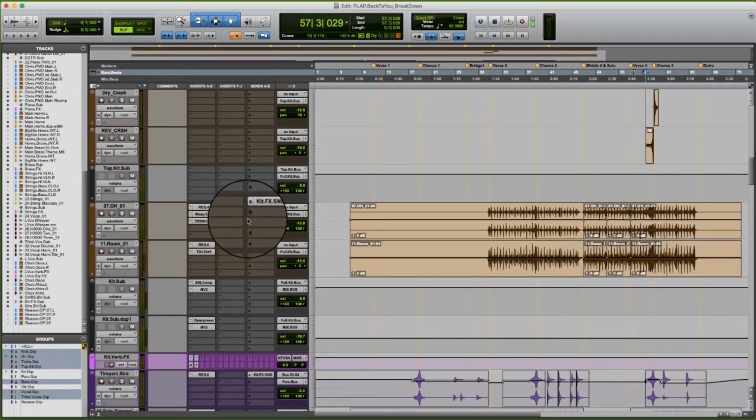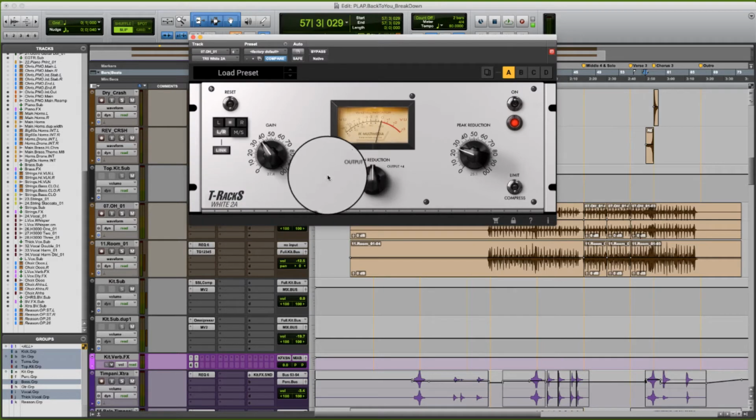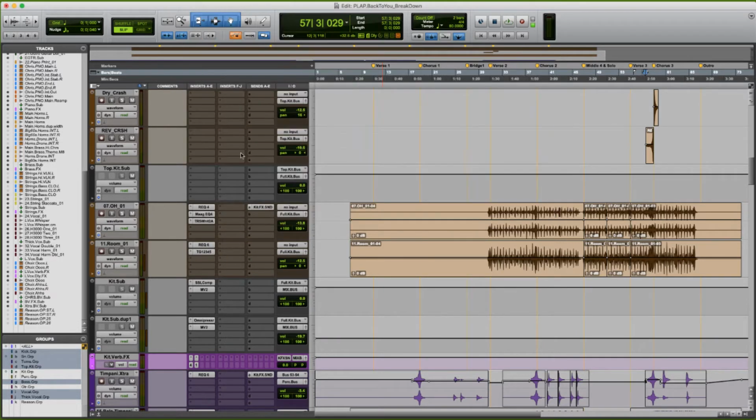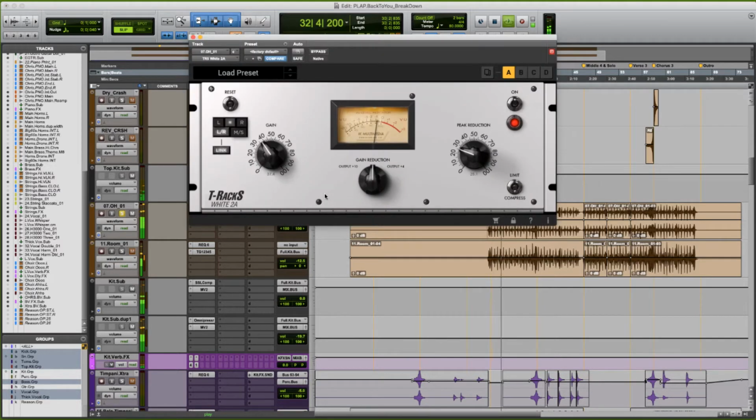And then going into the LA2A emulation from T-Rex for some analog. I really like that. Just a little bit of control, not a huge amount.